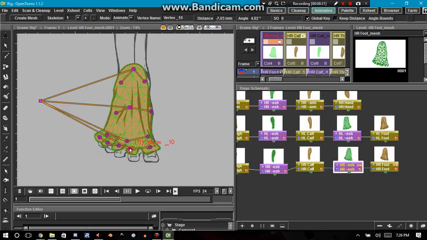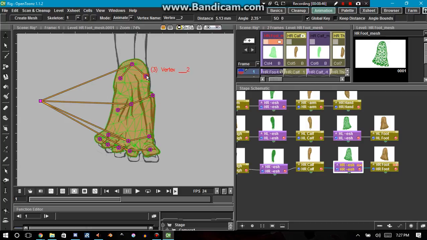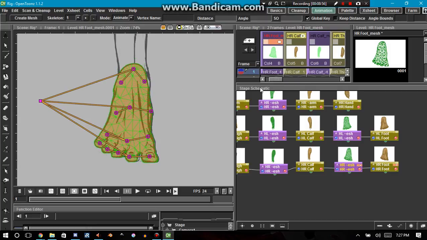This allows me to move his toes around and move his foot and influence his heel to make it look like he's walking. Depending on the position of his foot, I can manipulate everything pretty quickly and easily. Let me delete this keyframe, and it resets everything back to where it was.